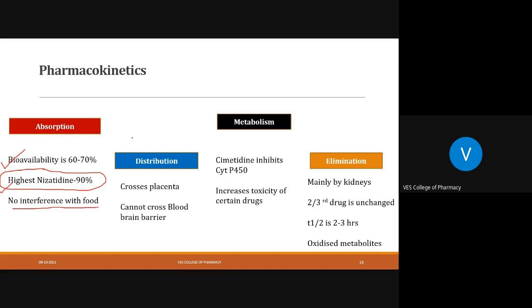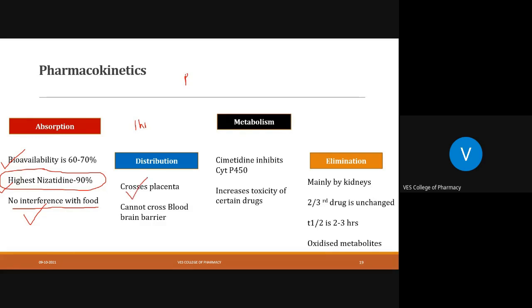Okay, so you can take it before the meal or after the meal, no problem. There are a few drugs from this category, like proton pump inhibitors, that should be taken 1 hour before the meal. With these drugs, there is a problem with absorption, because whenever we take a proton pump inhibitor with the meal, less absorption of the proton pump inhibitor takes place. That is the reason to mention this point here.